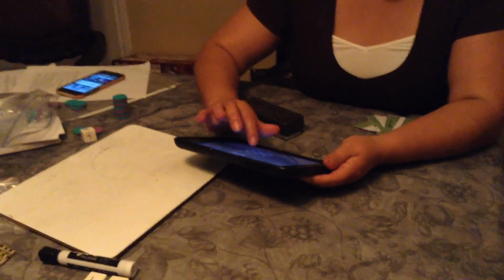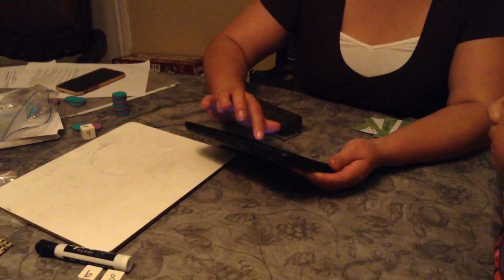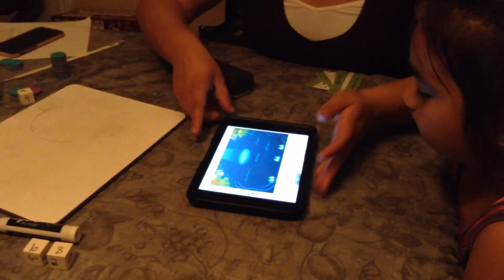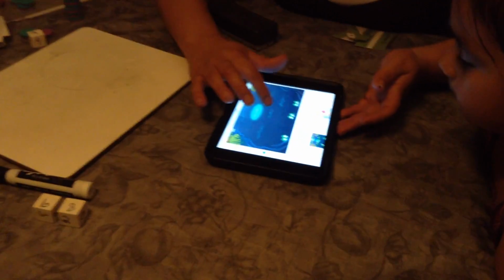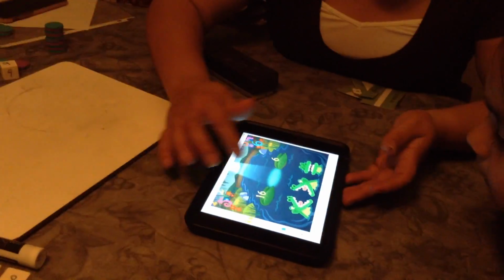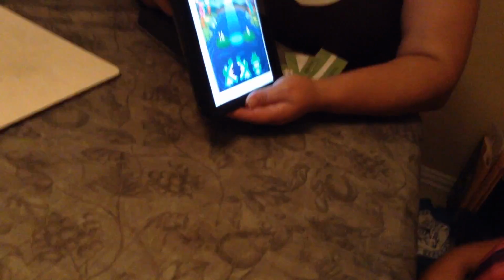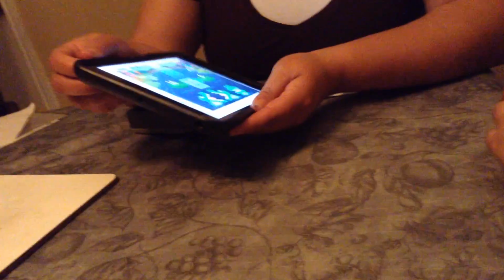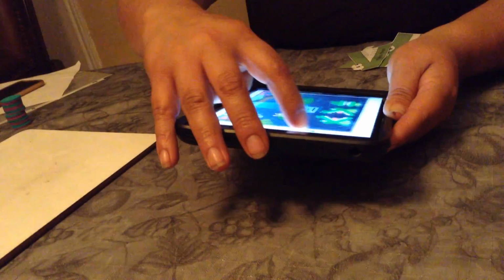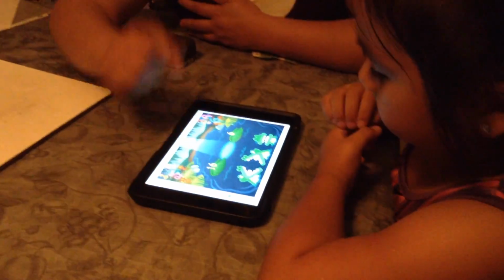And you'll be able to see and work with Mr. Gator so you can have the practice. What numbers do you have?